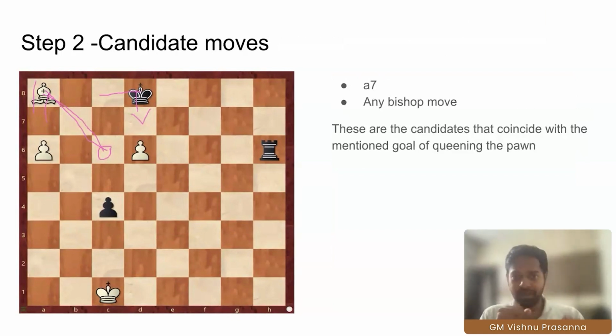So between these, why am I choosing? I have eliminated all the bishop moves by calculating the most direct move first. So the method of elimination is not about calculating the bad move first. You will not know which move is bad before you calculate, right? You have to choose the most direct move and eliminate it. Less direct move, eliminate it. Like that, right? So in this case, the most direct move is the right move. So we have not eliminated, we have chosen all the other options.